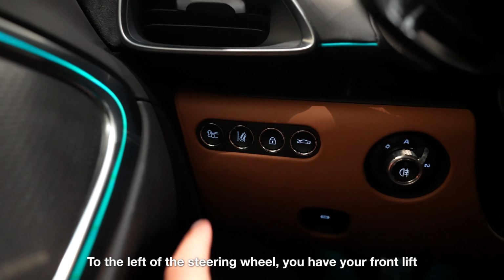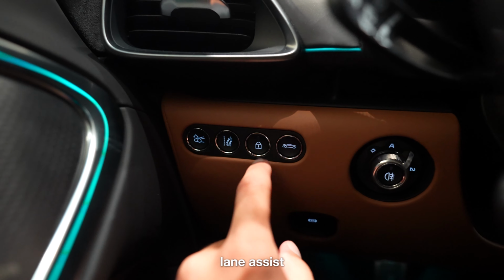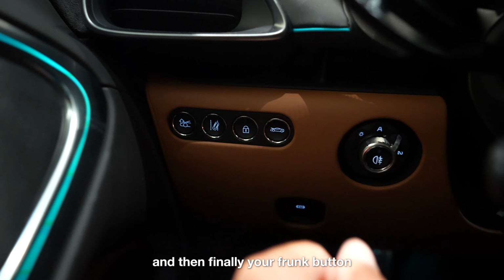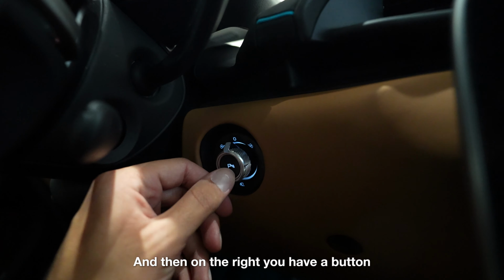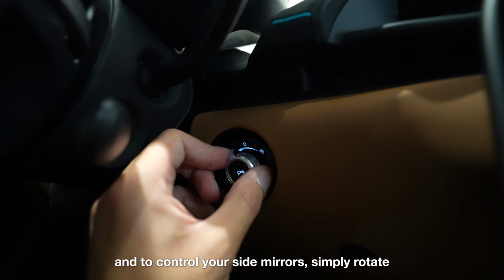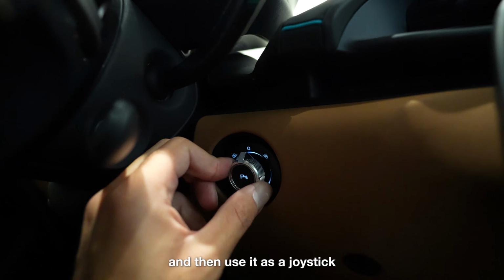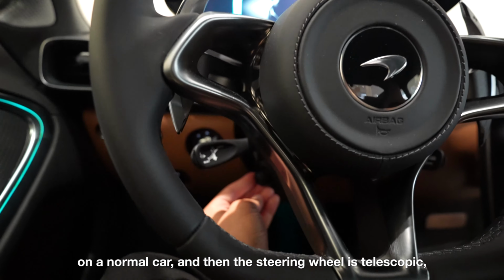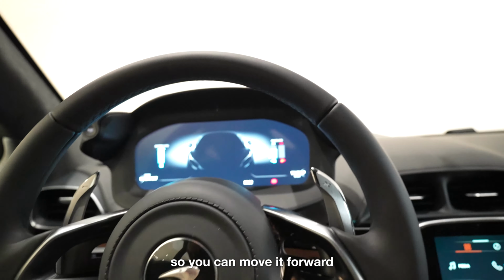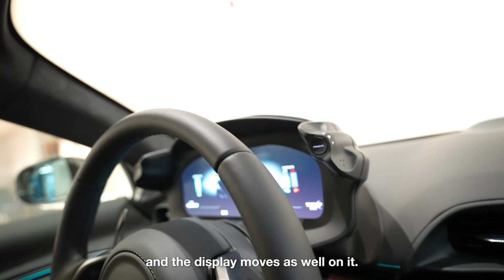To the left of the steering wheel, you have your front lift, lane assist, locking and unlocking the vehicle, and then finally your frunk button with the controls for your headlights and then the parking brake. And then on the right, you have a button for your parking sensors, and to control your side mirrors, simply rotate and then use it as a joystick as you would on a normal car. And then the steering wheel is telescopic, so you can move it forward, and the display moves as well on it.